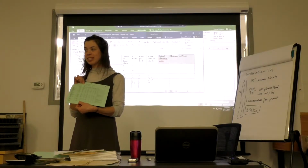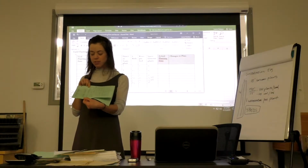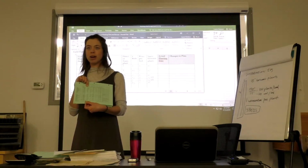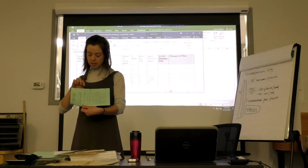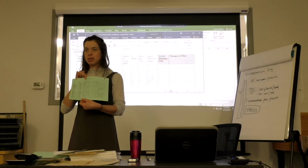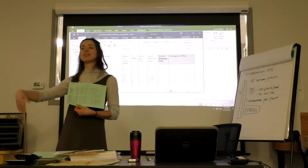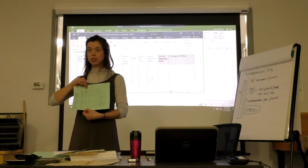The next column is how many days it likes to spend in the greenhouse for transplanted crops. This was kind of difficult information to track down, but it's a pretty good guideline: if your broccoli spends 30 days in the greenhouse, you'll have good broccoli, and that'll be ready to transplant outside. The next column is days to maturity from transplant. That means how many days it takes, once you take the plant that you grew in the greenhouse and plant it in the ground, until you get what you want to harvest. And oftentimes that's a pretty big range.